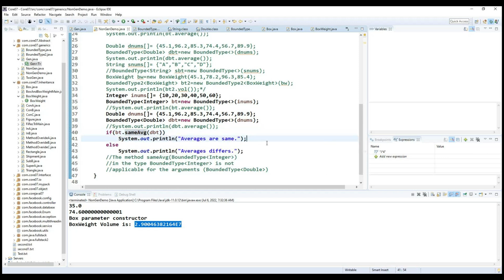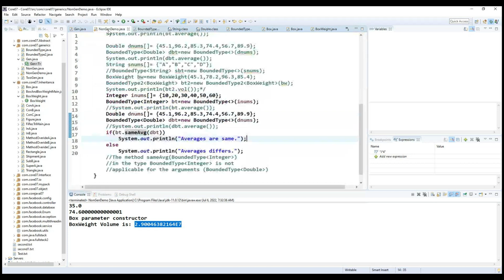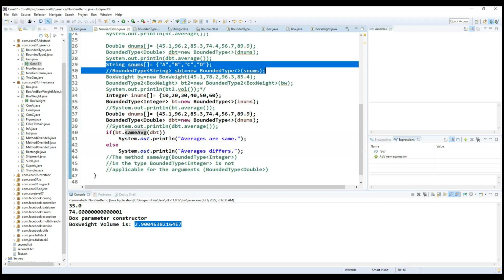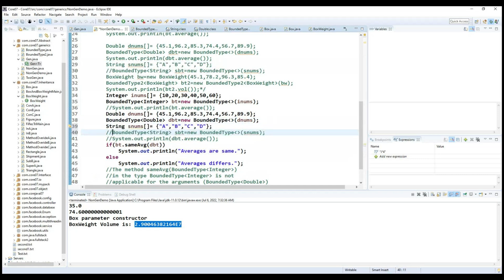Now the error is resolved. So basically what we are providing here is this particular type, anything. This particular type, anything, we are going to pass. For example, whatever we created in the string related example, where I created string, yeah, this string, I will copy this, and here I will paste it here.